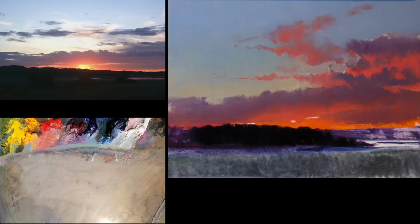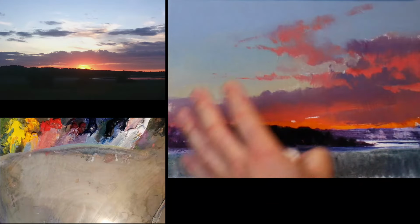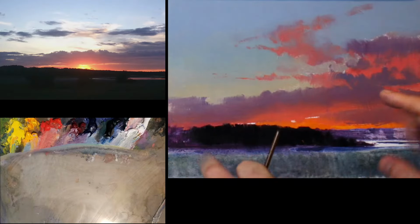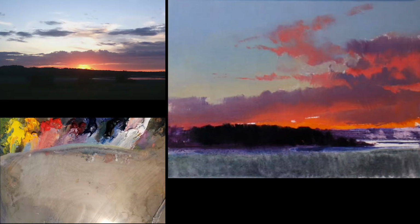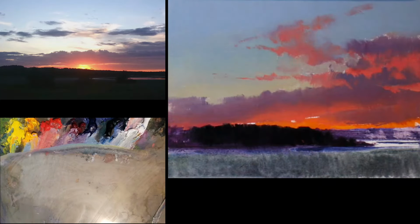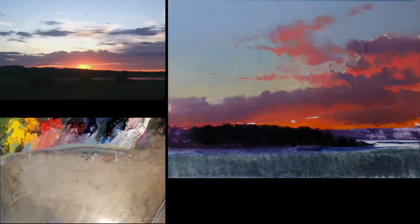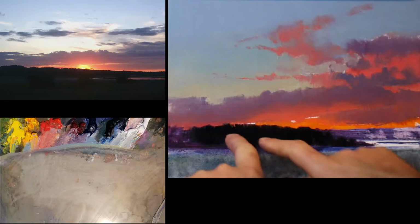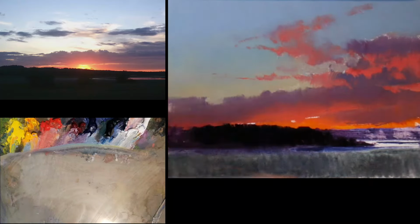So I'm back working from the original photo reference now. I do this a lot where I don't work from one photo. I can't stress how important that is, to not rely on copying a photo, to kind of use the photo, and then let's say you have elements within the photo. You have sunset sky, you have these hills, and then you have all the elements, so then you can go through other photos or even pick out little plein air paintings. In my studio, you can't see it, but all the walls have plein air paintings around them. And so what I'll do is I have those spaced out around the studio so I can look at them. So whenever I need to see what a hillside looks like, I can look at those. And so I'm pulling from all these different places.